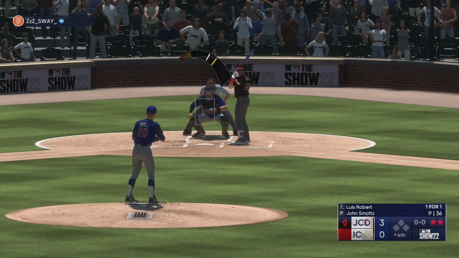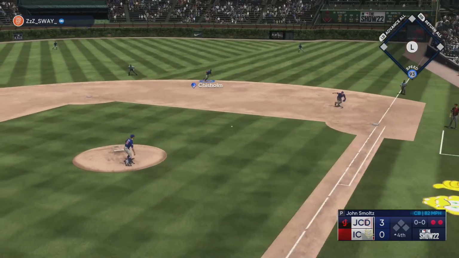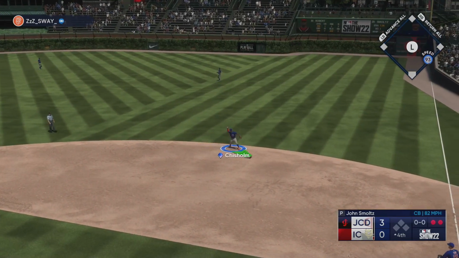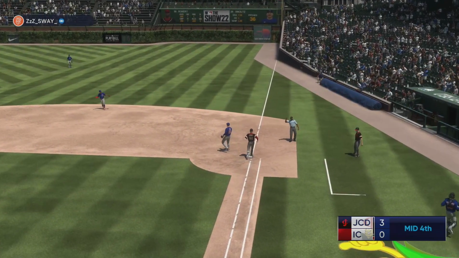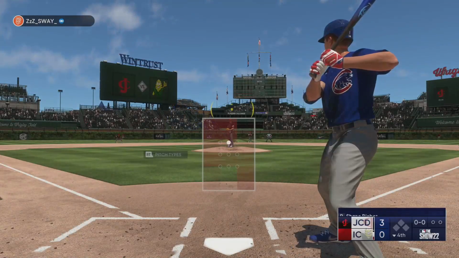Now it's the right fielder, Luis Robert. Really good piece of hitting last time, going to the opposite field. Chisholm gloves it. Tosses to first. Third out. And that ends the frame. Ready to go, bottom four.